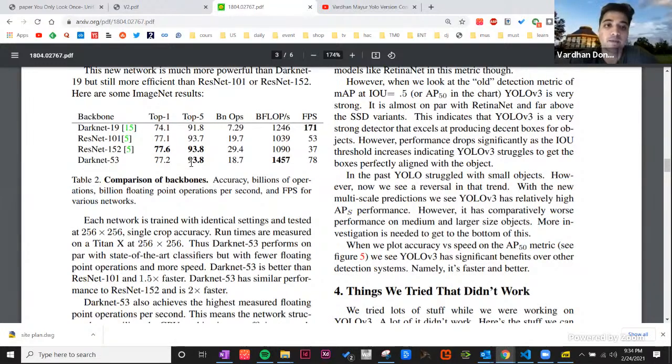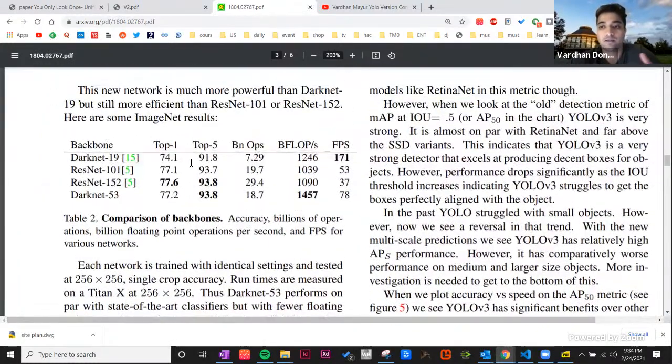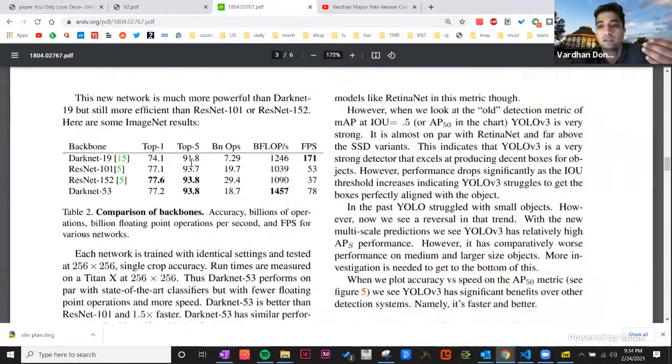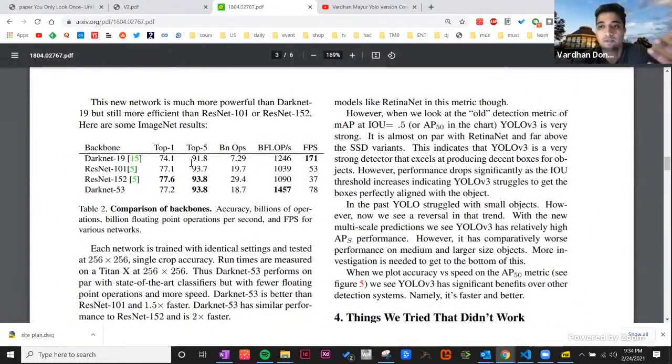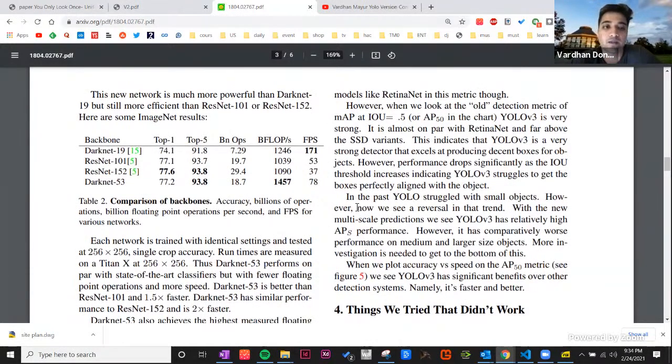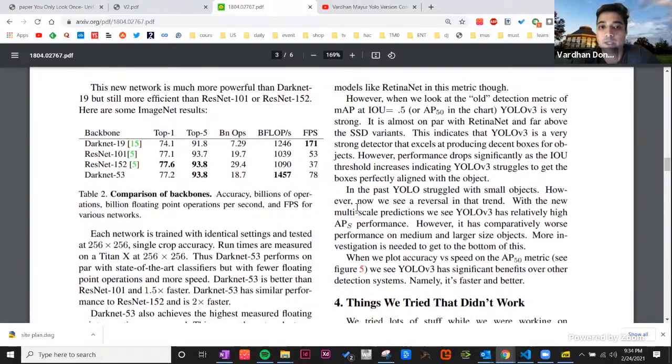Yeah, this is the multinomial distribution that you get, and out of the first five classes, maybe one of those is actually the ground truth. That's why you see top five is higher as compared to top one. So the idea here is that among the top five classes, there is a ground truth the model is able to identify.